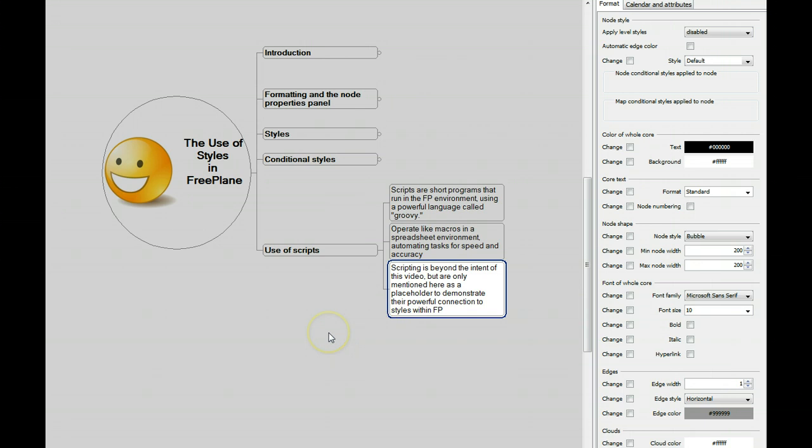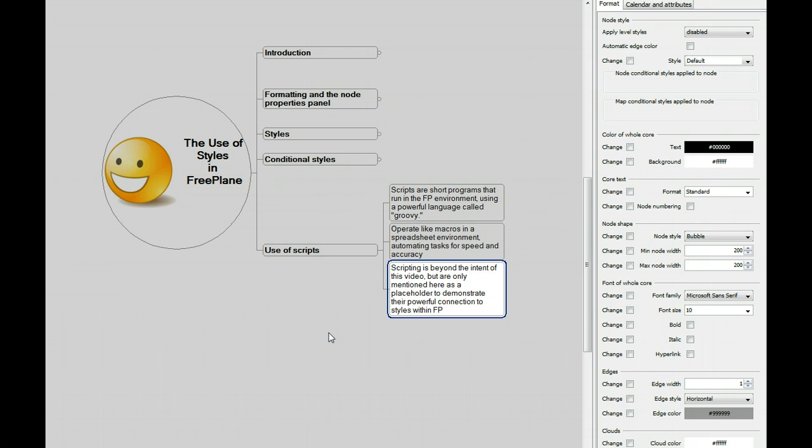Their scripts are almost unlimited in their capacity. Anything you can do mechanically within Freeplane, from filtering to reordering to sorting to formatting, scripts can be harnessed to do that, as well as some amazing things outside of Freeplane.